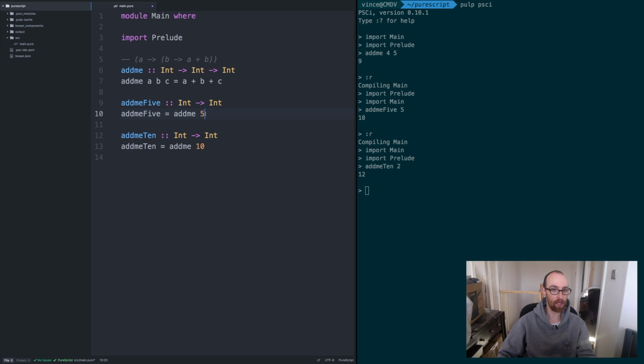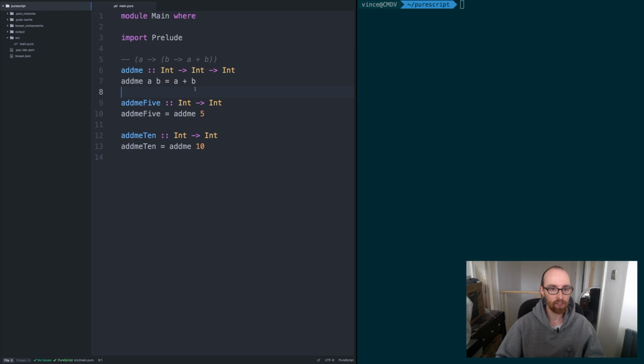So we're almost able to put, let me just take this off because that's going to add a bit of confusion. We're able to put the first half of our function, and then later, once we call addMe with another number, with a 6 in our PSCI down here, so let's do that, addMe 5 with 6, then we're doing the second half, so 5 plus 6 is 11. So that's how it's going on, and that's what's happening with currying under the hood.